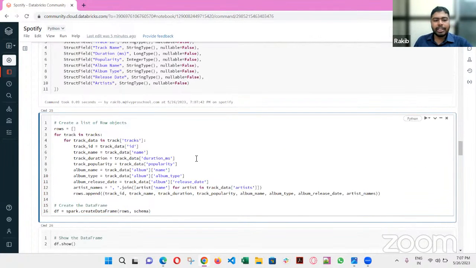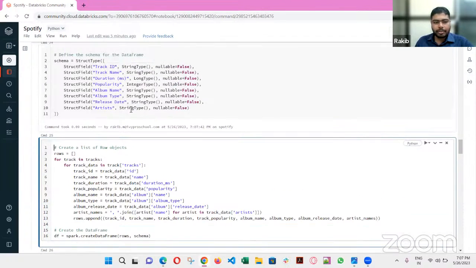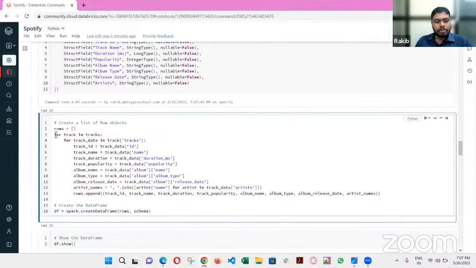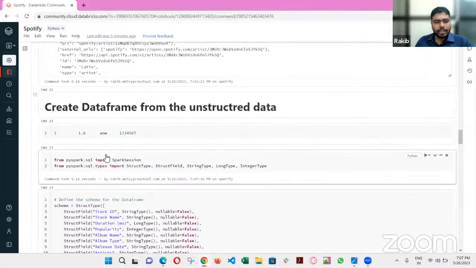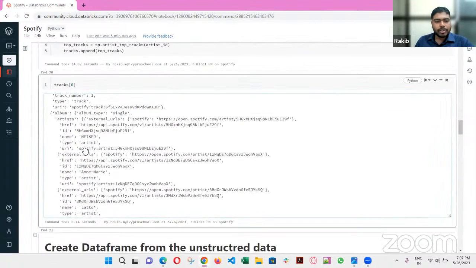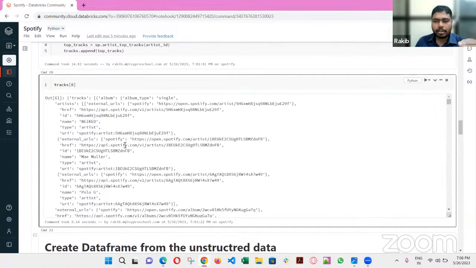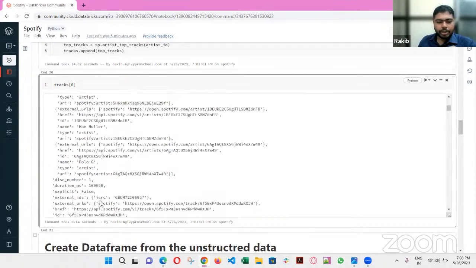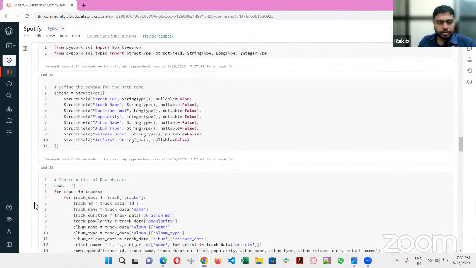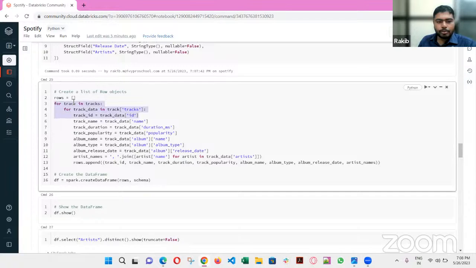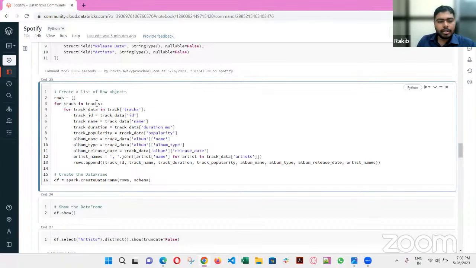And now we are putting the data inside this schema. So how are we actually doing it? We already have the tracks. These tracks have 2 layers. The first layer has the artist. The artist has multiple songs. Let's think the artist has 10 songs. You see, we are doing 2 loops: for tracks in tracks. So it will be one artist, and this will search the artist.